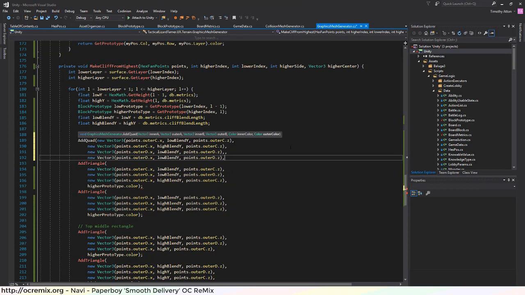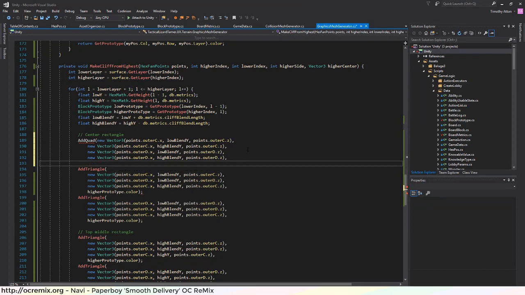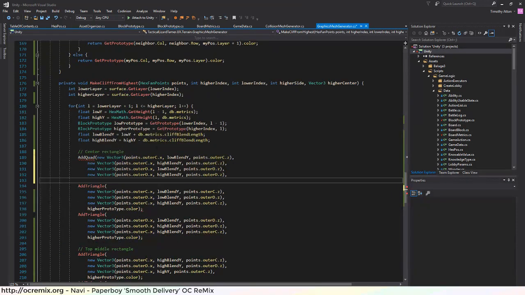Okay, I just gotta do this. Okay, now we have to set the colors, which for this rectangle is just our own color.